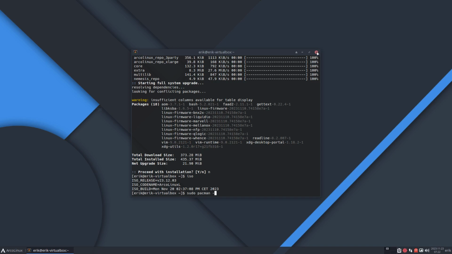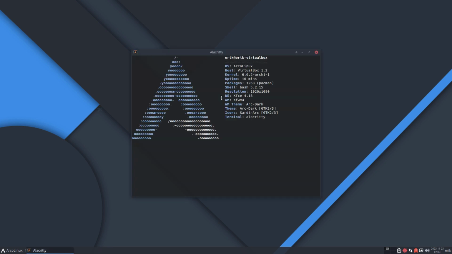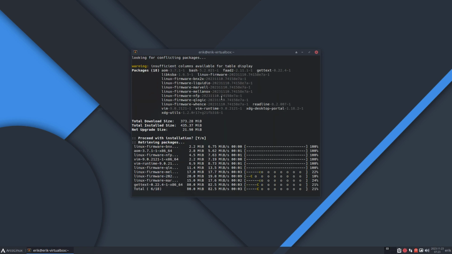Hi guys, at this point in time, pamac is working again. So if we click it, it's showing that I need some updates, and octopi is working here as well. So two GUIs to know, hey, you're not up to date. What do? I type update, and that's fine. Then everything is installed, and I don't need it for the rest.